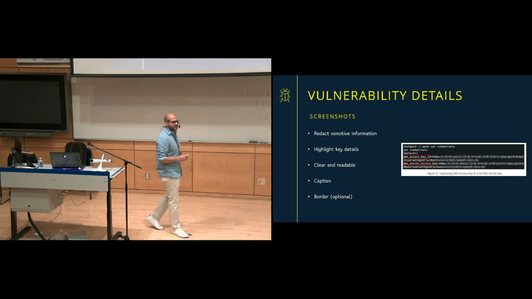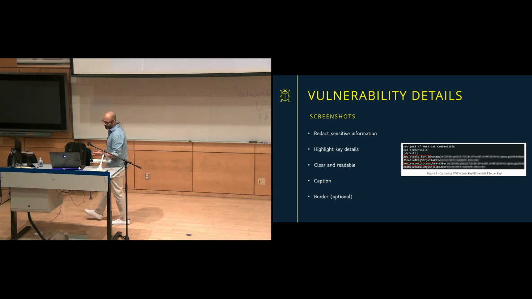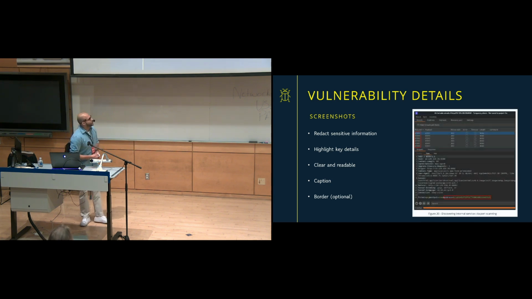Adding a caption is a best practice. It basically helps the reader understand what you're trying to depict from the screenshot itself. And finally, add a border. That's an optional thing, because a white screenshot on a white report doesn't really show where the screenshot ends. So adding a border is an optional thing that just makes it look better in a report. Here's another screenshot of Burp Suite.